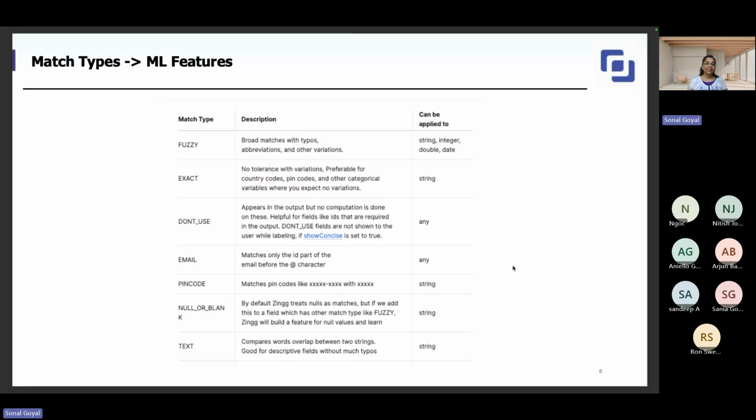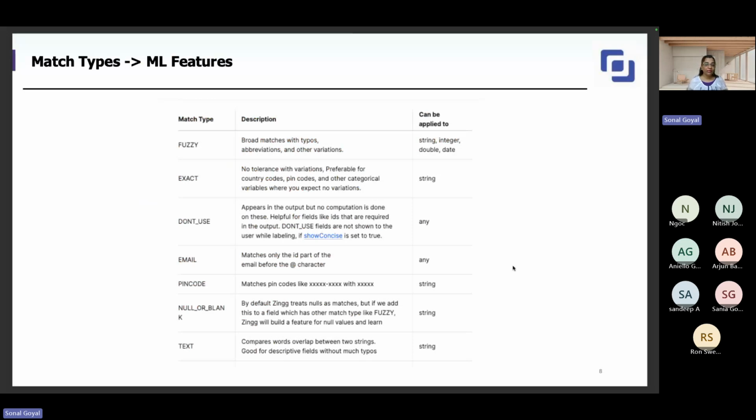But if you want to indicate separately that this was a null, Zing would record that, and it will become intelligent about the kind of null matching you're doing, and you can get different results. Sometimes you want to ignore results where one of the attributes is null, and you can get those results using null or blank. It is powerful, but it needs more training compared to not using that feature.